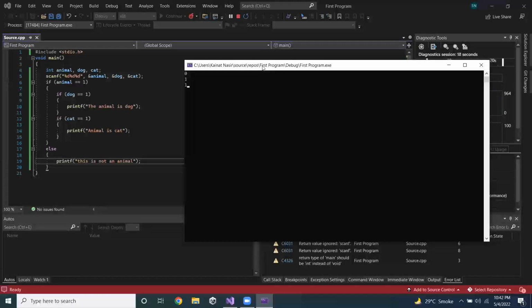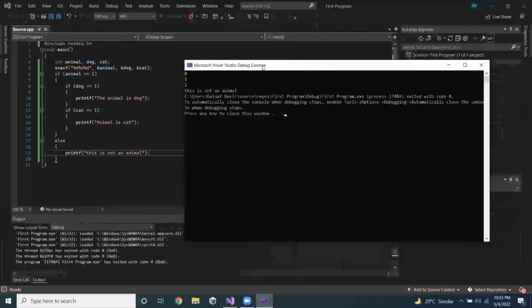So now you'll see that when I run the program, the output is going to be this is not an animal. And why has this happened? Because the first condition of the if block is false, so it will directly go to the else part, and the output is going to be this is not an animal. So this is the working of simple if else that we have discussed in the previous lectures.